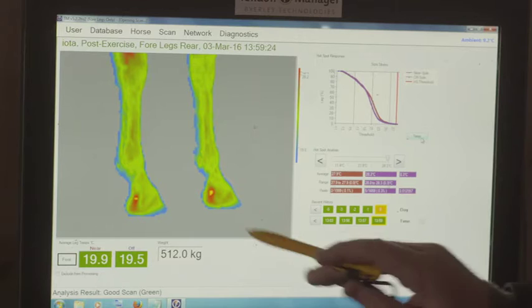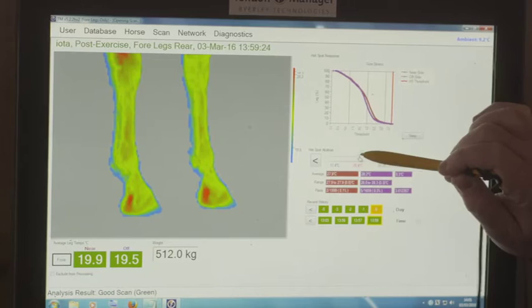There's a little bit of heat in the leg, quite tiny, and we can expand that. You can see how the heat gets distributed along the horse's leg. Luckily we've got two fantastic trainers on board — Michael Hurrigan in Ireland and Evan Williams here in Llan Carven. They've both helped us get the product into a marketable form and without them we wouldn't have been where we are today.